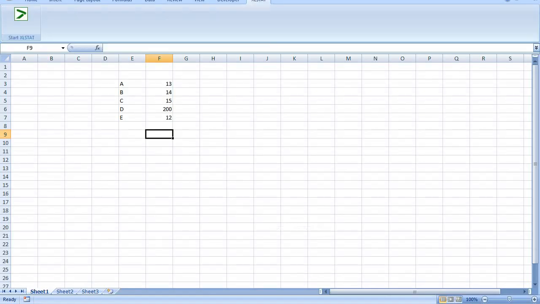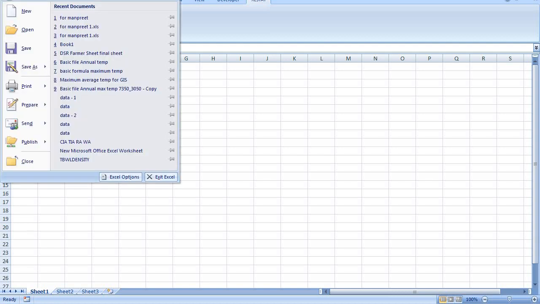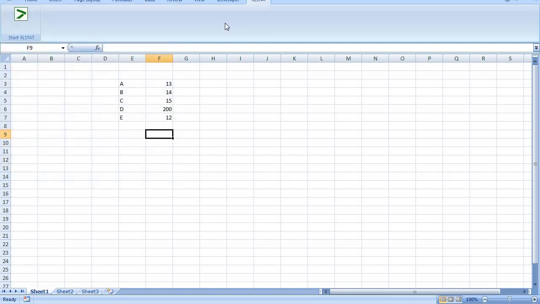Today we will learn about a very useful maximum and minimum button using macro. Very easy. So let's directly go to the Excel sheet. See, in my Excel sheet there are 5 rows, A, B, C, D, E, and there are 5 values. So how can we make a button using macro?